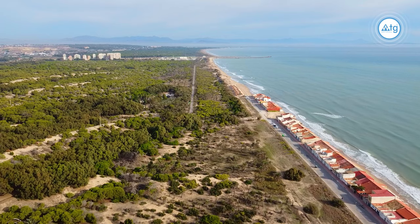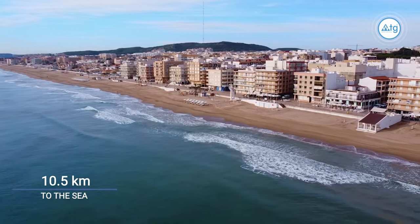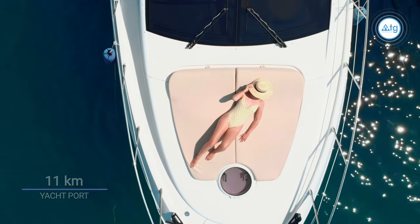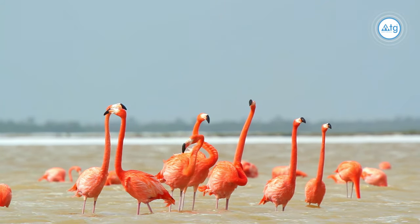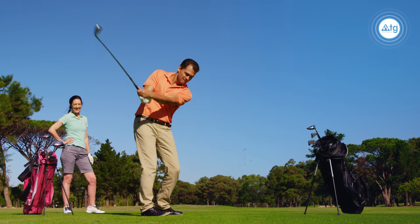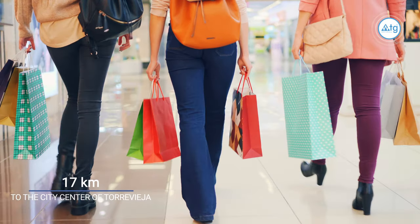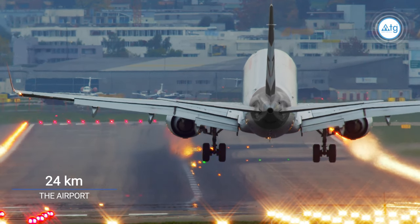For a few words about the location: our property is located 10.5 kilometers away from the sea, and there are many parks and green areas around. Distance to the nearest yacht port, Marina de las Dunas, is 11 kilometers. Distance to the famous pink salt lagoons of Torrevieja is 16 kilometers. Distance to the nearest golf course, La Marquesa, is 7.5 kilometers. Distance to the nearest aqua park is 10 kilometers. Distance to the city center of Torrevieja and one of the biggest commercial centers in Spain, Habaneras, is 17 kilometers. Distance to the nearest airport in Alicante is 24 kilometers.